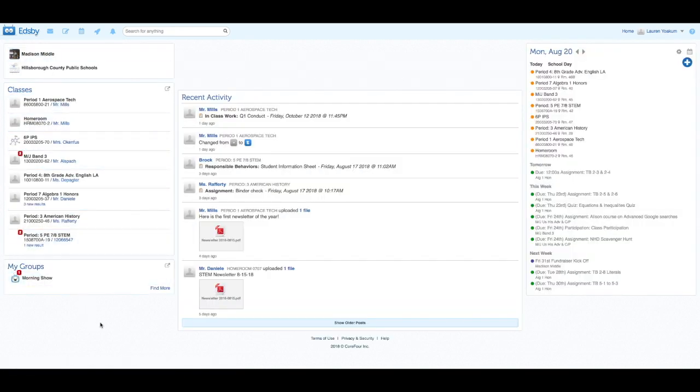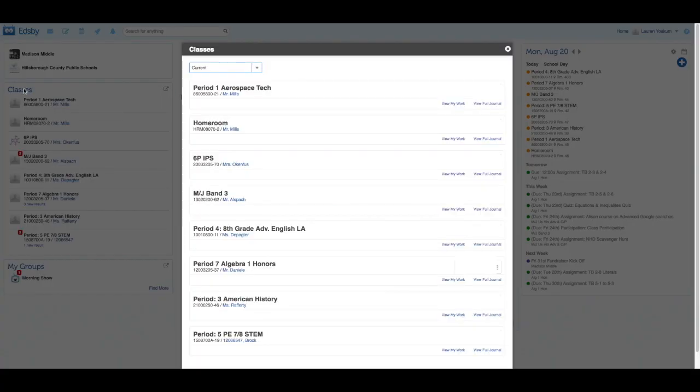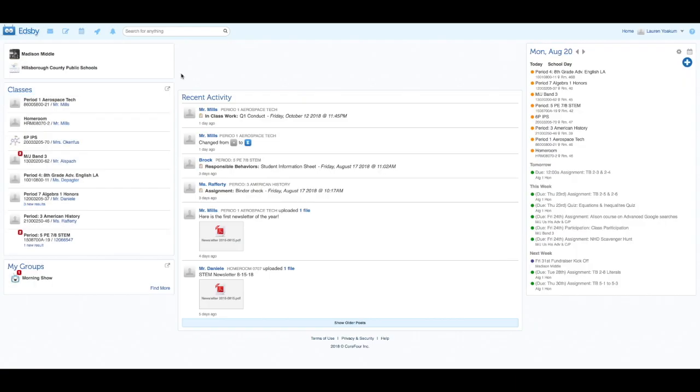Now, going back to the home page, I want to show you one final thing, and that is checking your overall classes. Checking your overall classes, and when I say that, I mean your grades. All you have to do is click the word classes right here, or this arrow. When we click classes, your overall grade will show up, and you'll notice that on the right-hand side, since it's the beginning of the year, there's not a lot of grades in, but on the right-hand side where it says View My Work in Full Journal, that is actually where that will pop up. You'll also, on the left-hand side, just have your classes in the same order that you put them as I had mentioned them before.